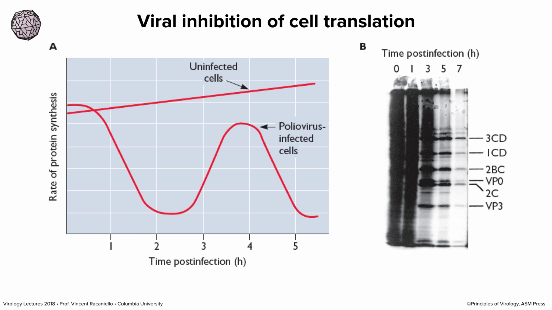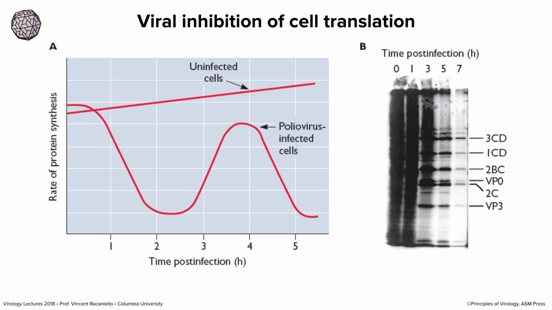And if you look on the right, this is a protein gel where we've taken extracts of the cells at different time points and run them out on a protein gel. And they're labeled with S35 methionine. So you can see at time 0, all these bands are cellular proteins. There are lots of cell proteins, so they make up a big smear. But then you can see that the cell protein synthesis eventually goes down, and it's replaced by viral proteins, which are the letters shown on the right there.